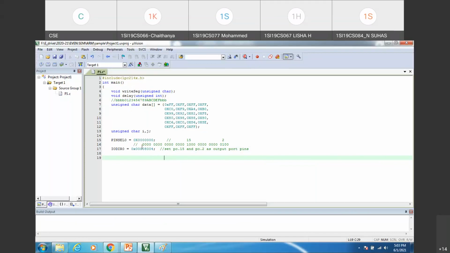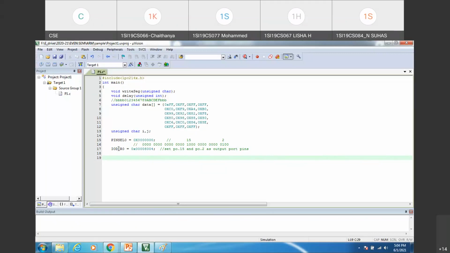Then IODIR0 equals 0x00008004, since I want to make port 0.15 and port 0.2 output port pins. These are the two statements you are going to write depending on which port you are going to use as well as which port pin you are going to configure.